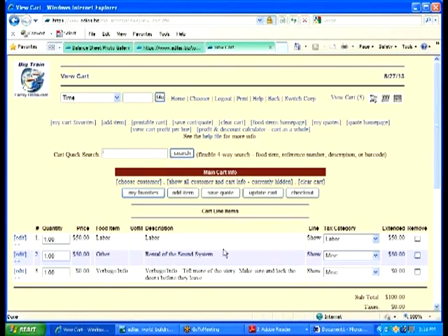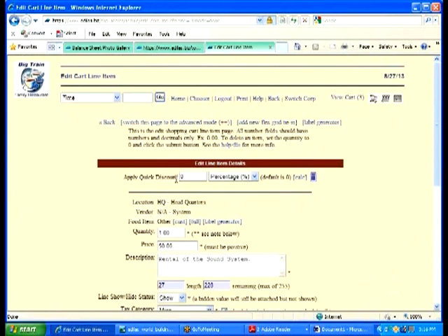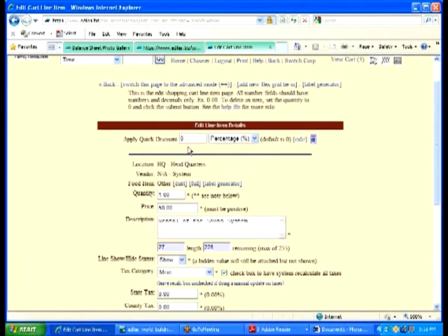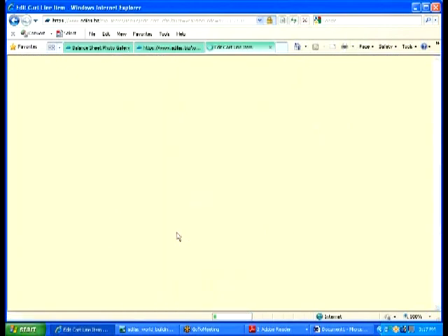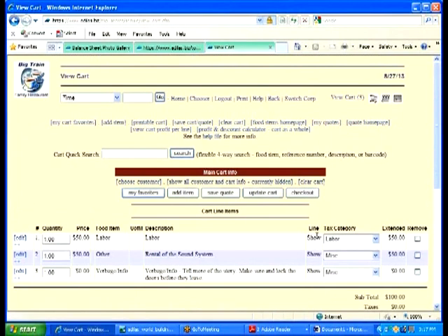Okay, another thing that's kind of cool is Shannon showed you right here doing a discount on a cart as a whole. You could actually do discounts on things right here. If you click on edit from a line item, look at this right here in line, you can apply a discount. Is it a percentage or a dollar off? Dollars off. So currently this one's for 50 bucks. Say I wanted to give them 12% off. 12%, update. Boom, it automatically pulls in the 12%. If I didn't like that, I could click here, say update cart, it'll go away.